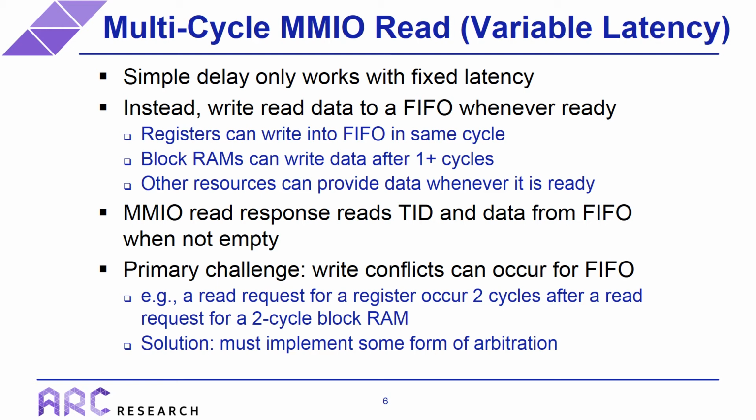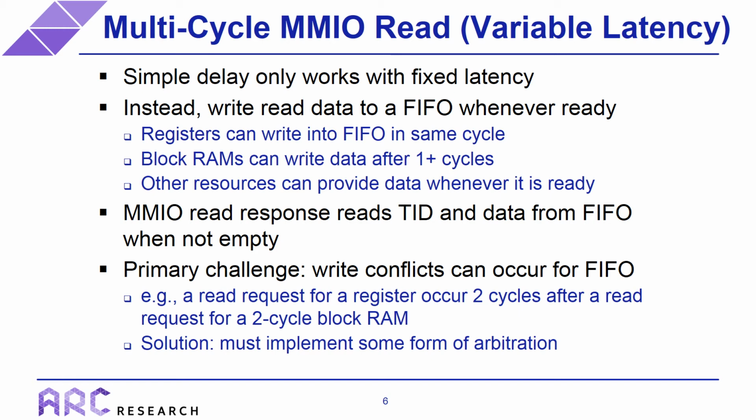One potential thing we could do is handle read responses in a similar way, and when a resource provides its read data, we write that into a FIFO. So registers could write into that FIFO in the same cycle, block RAMs would write to it in one or several cycles, and other resources that have a variable amount of latency would just write to the FIFO whenever the data is available. And then the read response that you put on the transmit port would simply read the transaction ID and the corresponding data from the FIFO whenever it wasn't empty. So that would be very simple control.